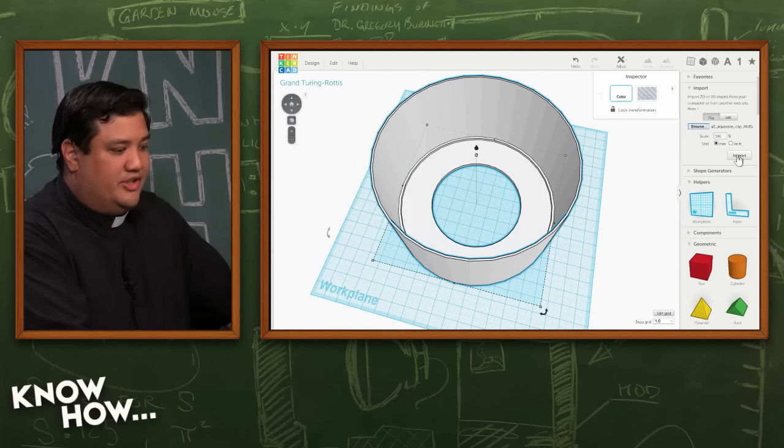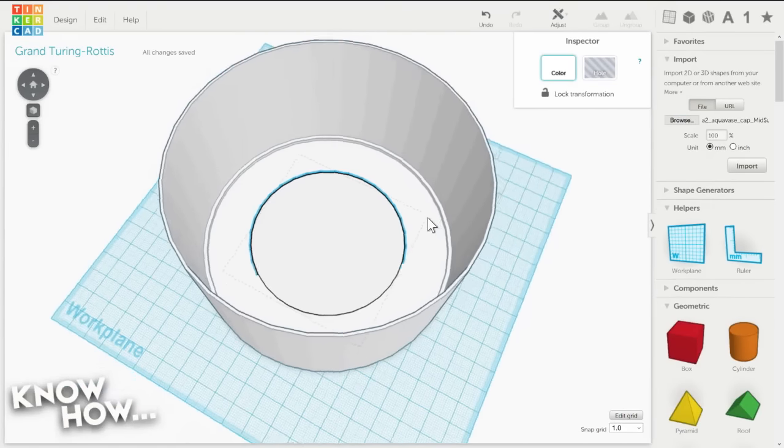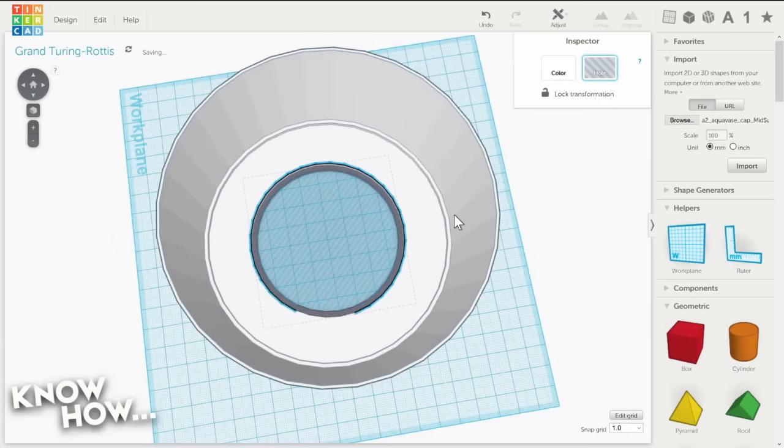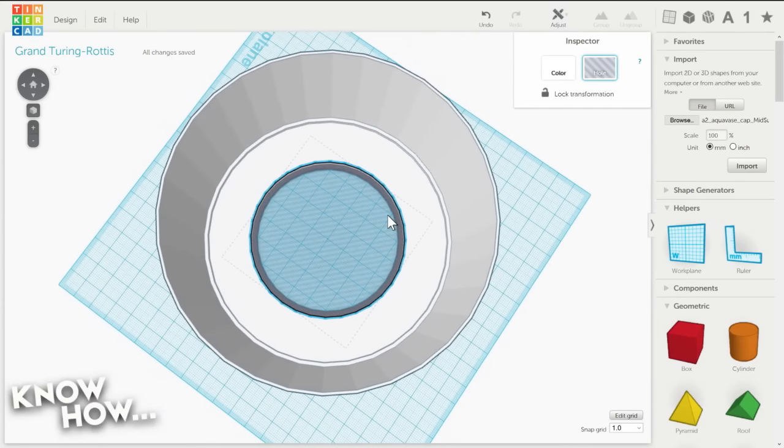And what A2 gives us is this. Now, this is the internal support. I'm actually going to turn this into a hole, and that will make sure that anything we add, as I add all these supports, will automatically be cut out, because I cannot cover up this hole. If I do that, the basket won't fit. Right. It wouldn't be a cap. It would just be a lid.